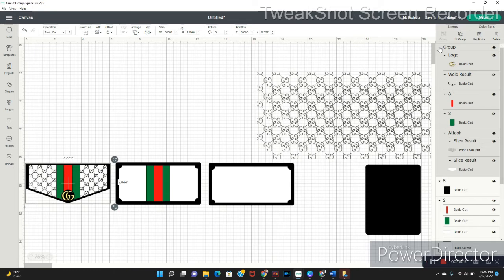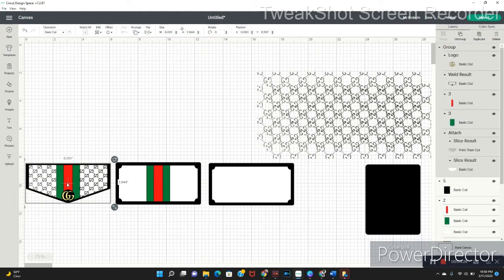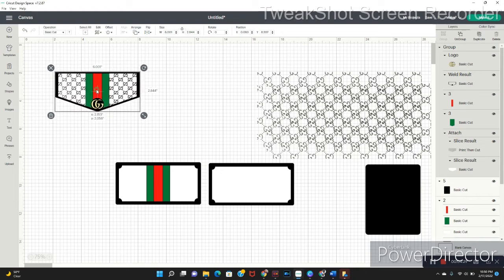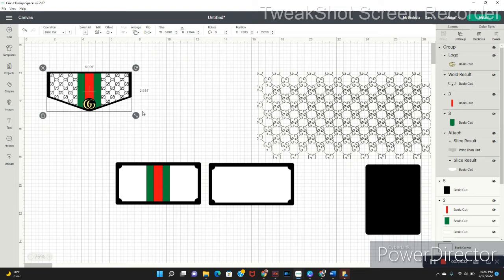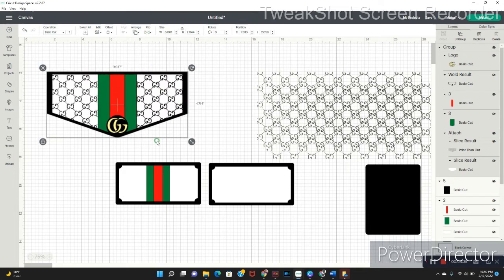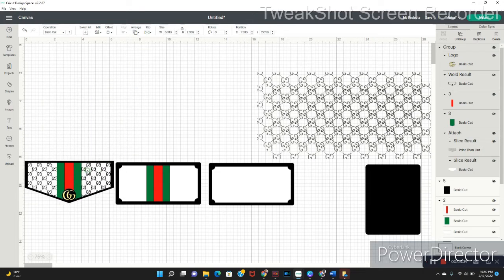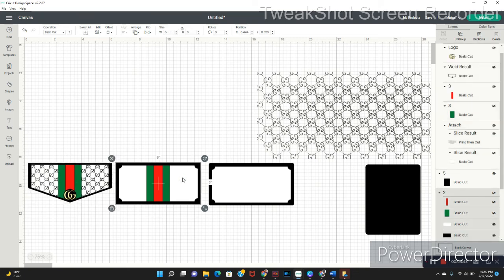Okay, now you can minimize this if you like by selecting the down arrow. You want to open it back up, select the right arrow. All right, so grouping it together means that if you move this item, everything within that group is going to move together. When you resize it, it's all going to go together, okay? And that's exactly what we want since we have that just how we like it. All right, now we're going to move on to the next.